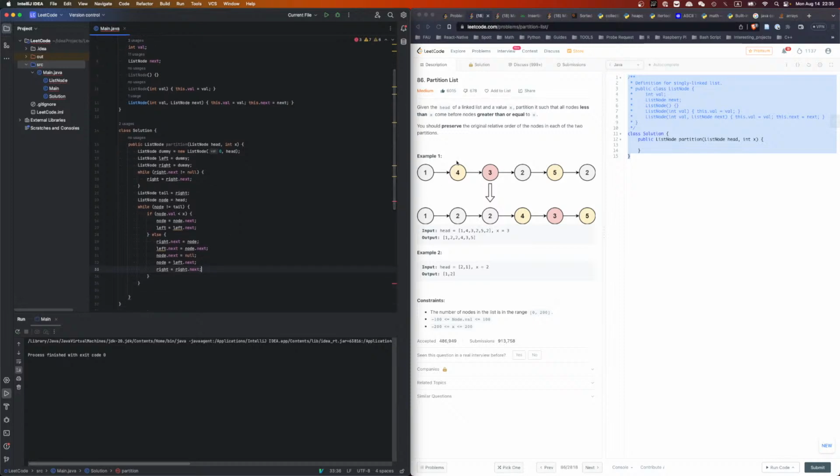Okay, so node will come to this one, and node just moves forward, and then this goes and node comes to this one. Node equals to left.next, node comes to this one, and then node will equal to tail, and it comes out, right? And then we have to do this one more time. Oh, can we? I don't know.